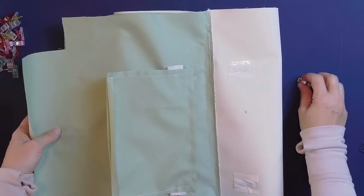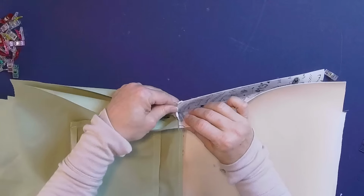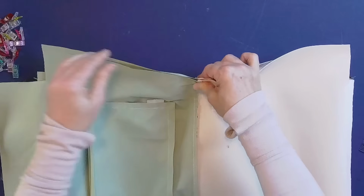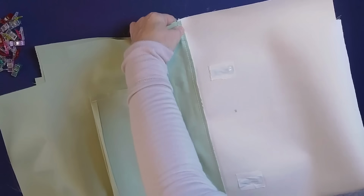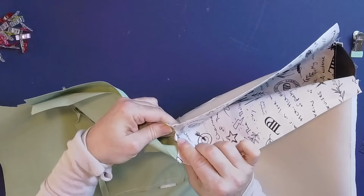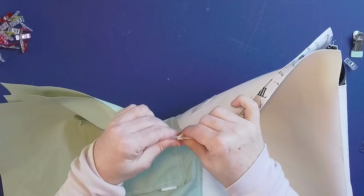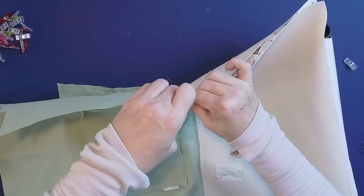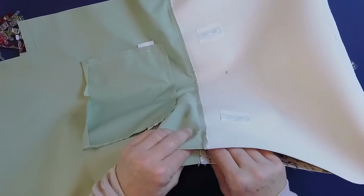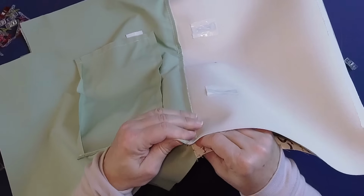Okay, so the next step we need to do is attach the sides. So I'm pressing my, let's see here, let me grab a couple stronger clips. So on the side, I'm pressing this zipper end, the zipper tab that's on the end of the zipper. I'm pressing it towards the lining, and then I'm just going to put a strong clip there to hold it in place. I'm going to do the same thing to this one here. I'm going to move my zipper to the middle of the bag so it stays out of the way.